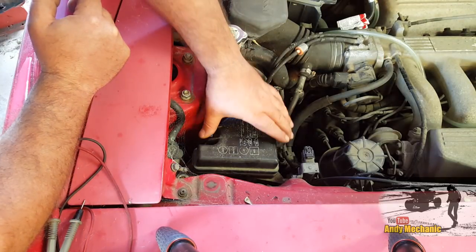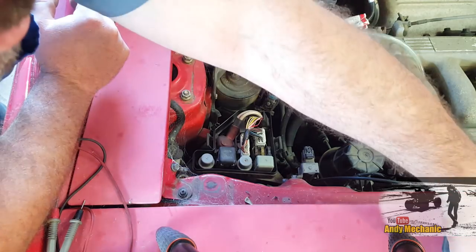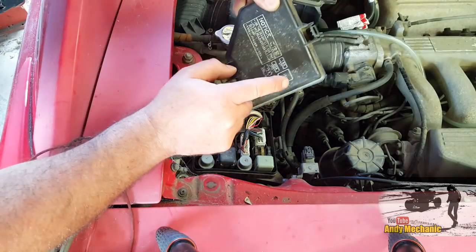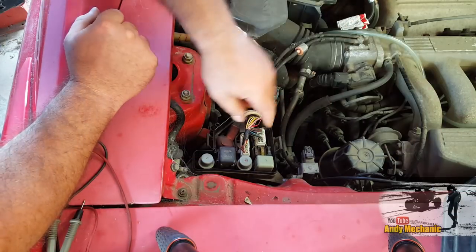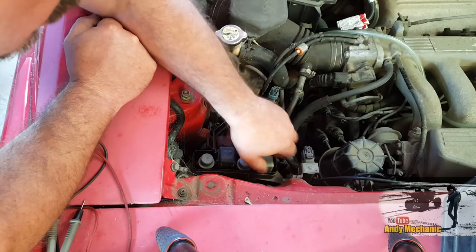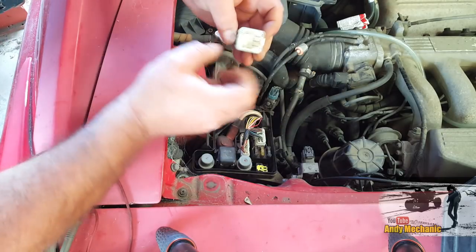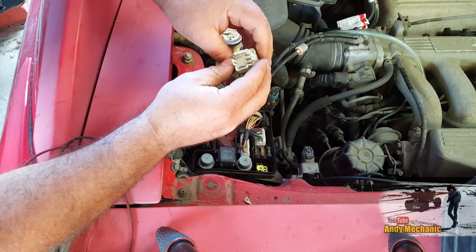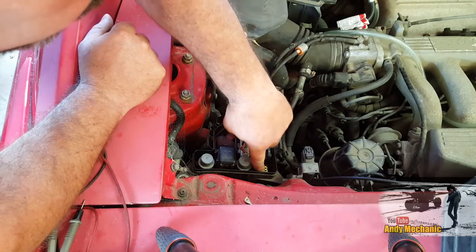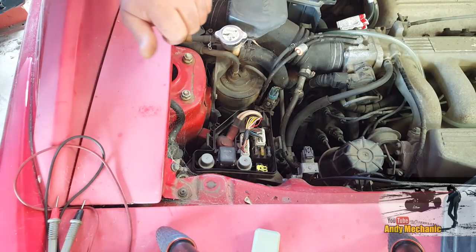Right, so this is the engine compartment fuse box. And looking at the lid as well, we've got the ignition main relay here. So pull that out, hopefully, in one piece. There we go. Okay, and we should get power on one of these two pins here, look. So I'll go and turn the ignition on and we'll check.